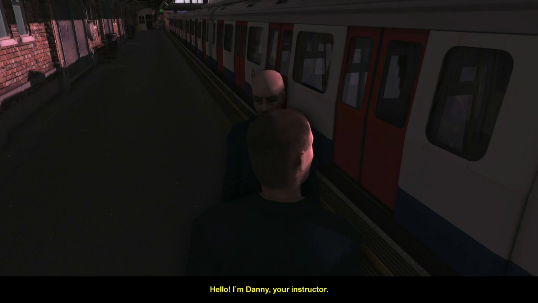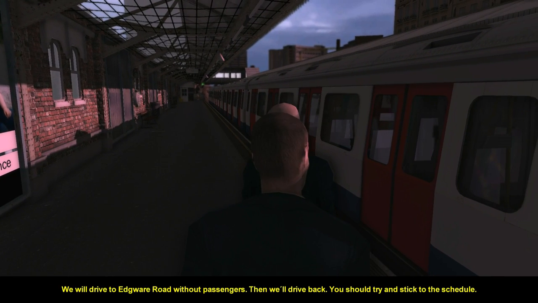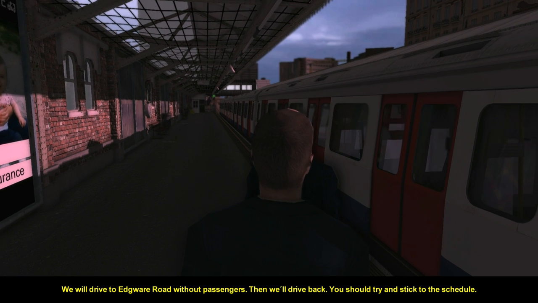Hello, I'm Danny, your instructor. Hello, Danny. Today is your first ride with the Sea Stock. Hey, Stocko. We will drive to Edgware Road without passengers, then we'll drive back. You should try and stick to the schedule.